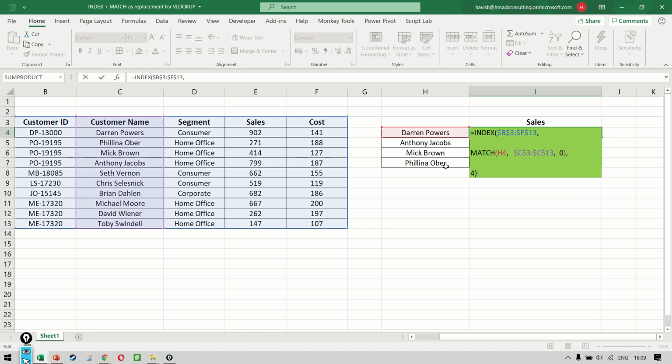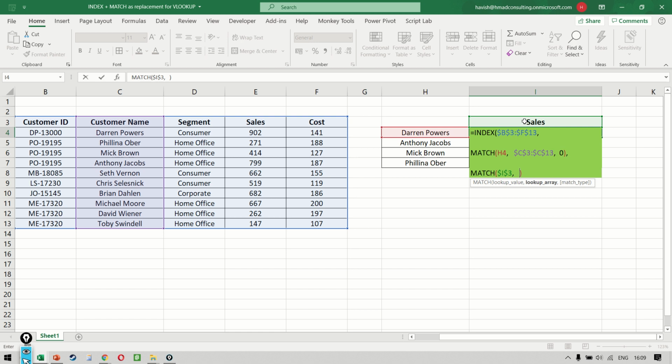But remember, we want this to be dynamic, so we can use another match function. And in this one, we want Excel to find out the column number for us automatically, which means I will first tell it that the column that I want is called sales.